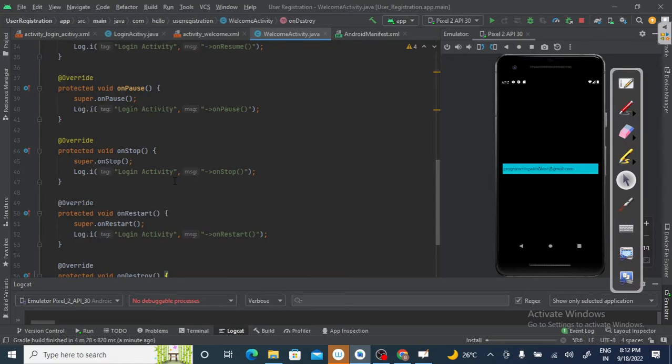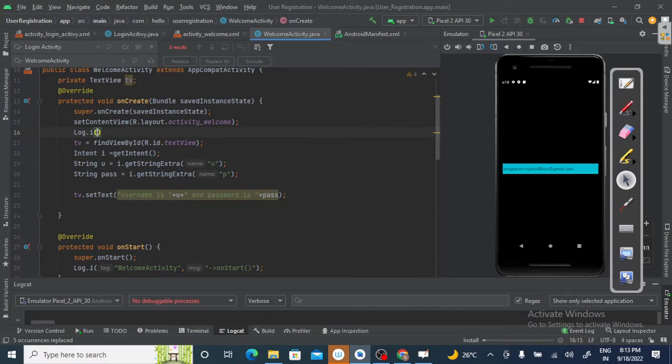So I will use Log.I here, like this, and here I will use WelcomeActivity, and this is going to be the onCreate lifecycle method of the WelcomeActivity.